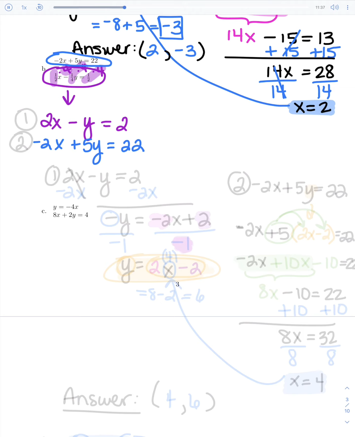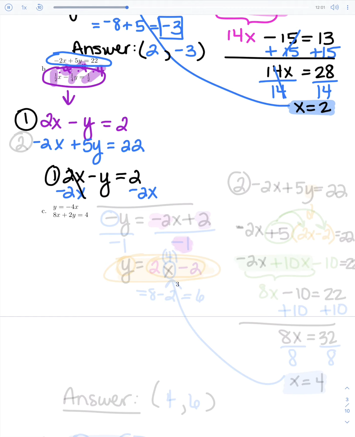So, in order to do substitution, I need to pick one of these two equations to start with that is easiest to get the variable by itself. Well, I'm going to pick the first one because I think the first one's going to be the easiest to get the y by itself. So how do you get the y by itself? Well, I need to start by getting rid of the 2x. So I'll subtract the 2x from both sides.